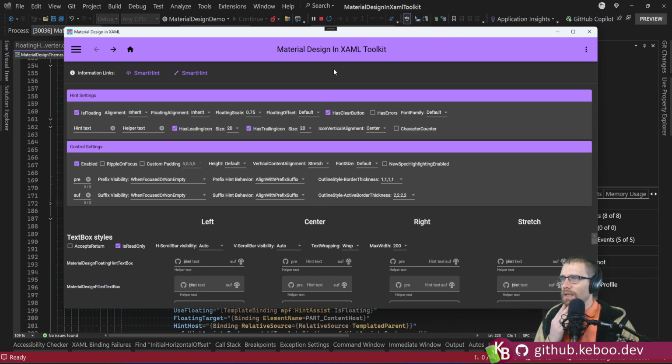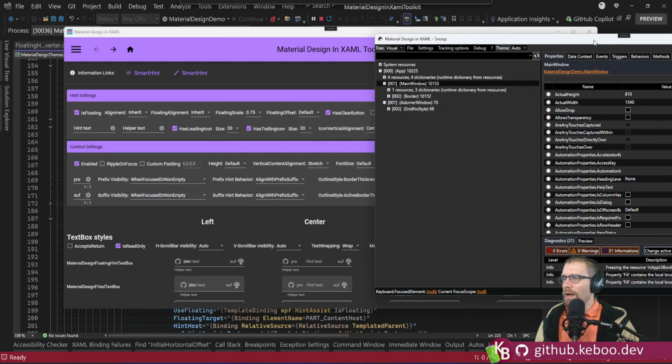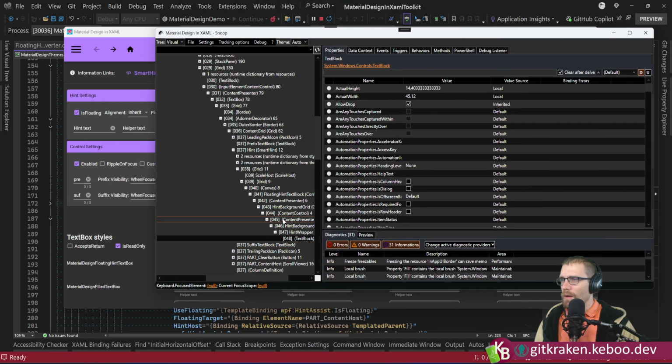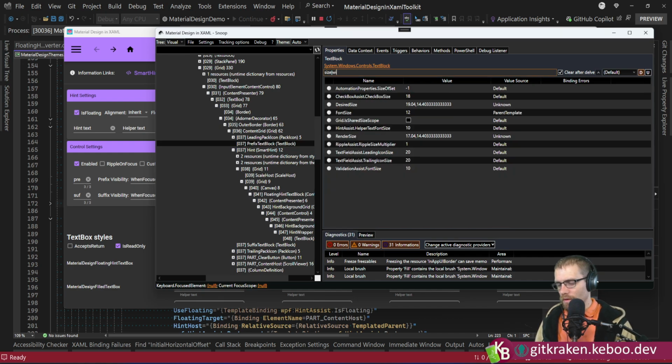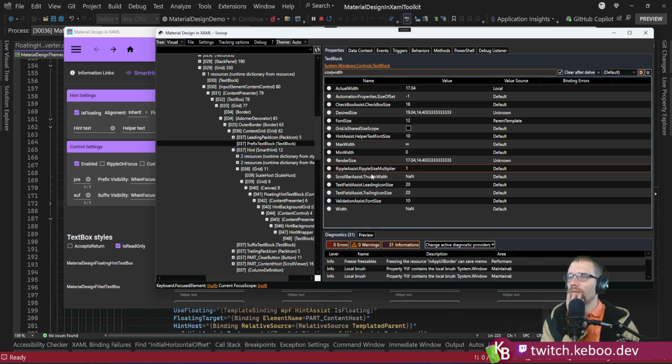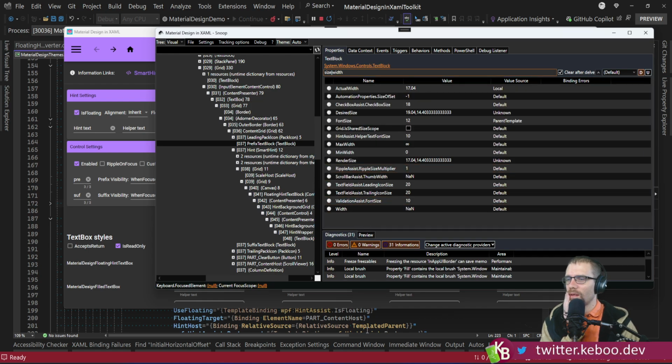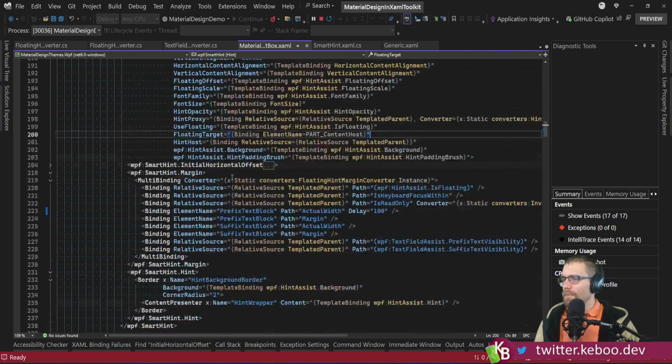So let's try adjusting the binding then, rather than going on actual width. I wonder if we can bind it up to, let's see here. What else might we try on this guy? Because I'm kind of tempted to go after render size. Do render size.width. Doesn't hurt anything to try.